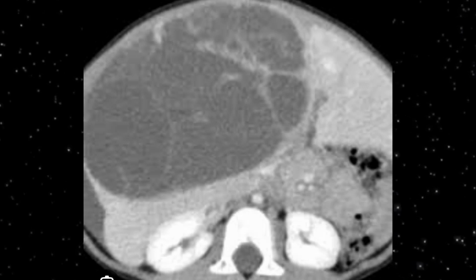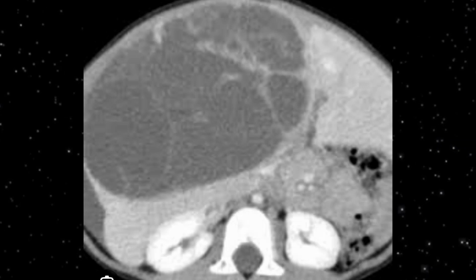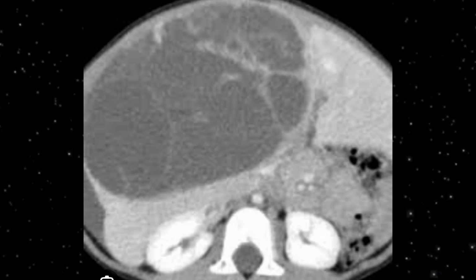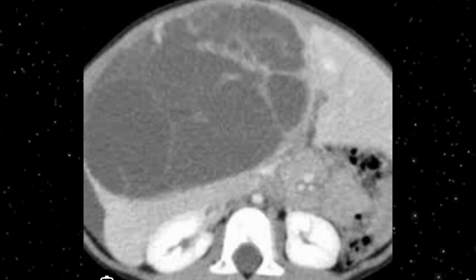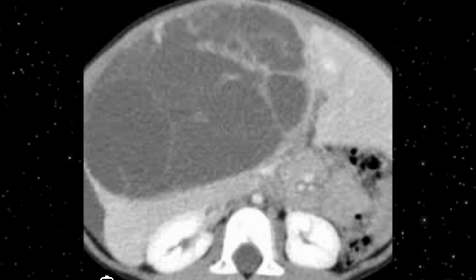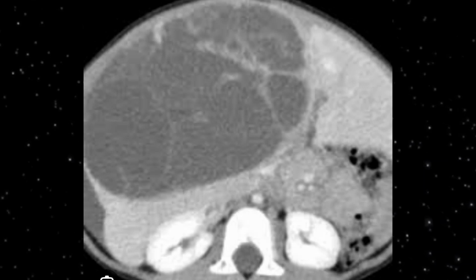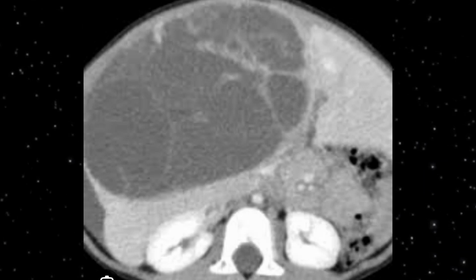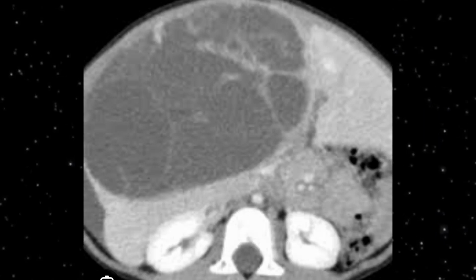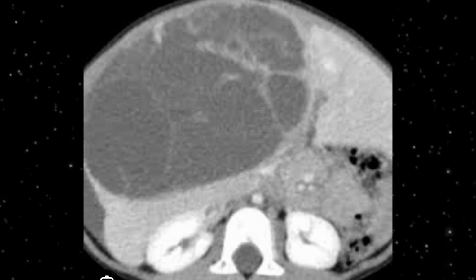As far as the outer contour of the lesion is concerned, it is quite smooth and round in shape, and it has occupied the entire liver. So the liver parenchyma, you cannot comment on confidently, because in this particular slide there is no liver parenchyma visible. So this is another example of mesenchymal hematoma.